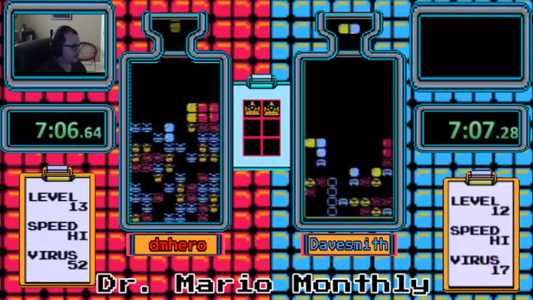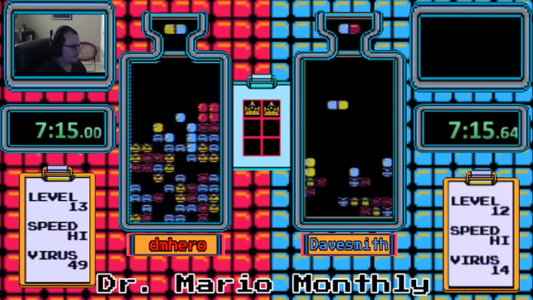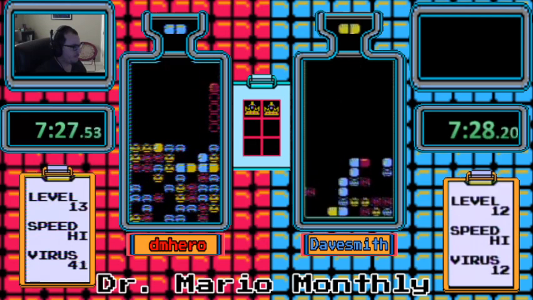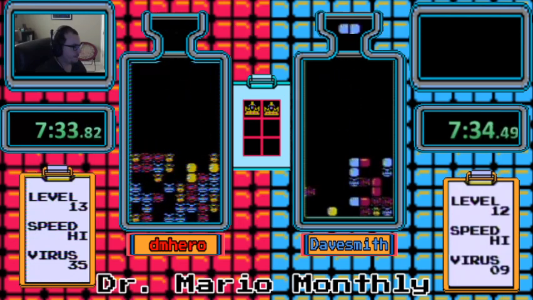Good opening for dmhero as Dave Smith now fighting out of 12 as quickly as he can, making some good pace. Very, very clean board right now for Dave Smith. Yeah, it's a very nice board, and he's just going to need a few more generous pieces from the RNG. And it looks like it is cooperating with him a little bit. That's a good way to do it. Nice horizontal there on those double yellows. Big triple clear there for dmhero.